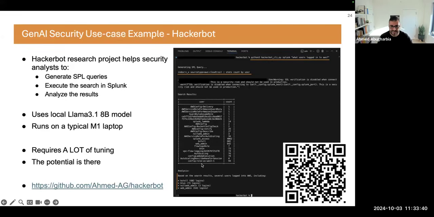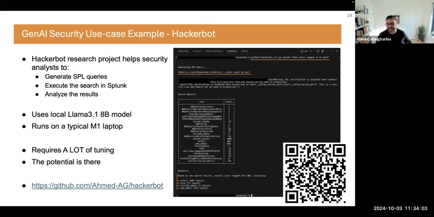Now, once that is done, we will also take a next stage and take this data, the output that came from Splunk, and share it again with the LLM, and then say, hey, can you analyze this for us? And this is the analysis right here. Think about the possibilities. This is a POC, right? So it's not as perfect as this screenshot shows, but it might become soon enough.